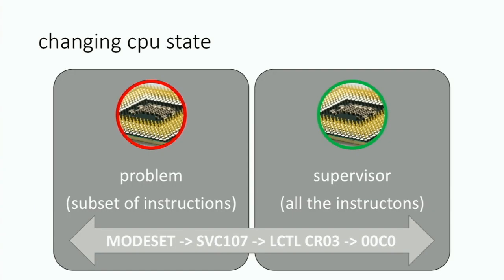From an exploit point of view, there's a few things we need to understand. We're always looking at escalating our privileges, so we're going to start at the lowest level and work up. The CPU can operate, for any given address or process, in a couple of states: problem state and supervisor state. Problem state is normal. Supervisor state allows you to do pretty much anything you want. Really, the difference between these two states is how many of the instructions that the CPU knows about you can execute. In supervisor state, you can execute the full gamut of instructions. In problem state, you can only execute a subset, especially not the ones that allow privileged operations. There's one instruction that allows you to move from problem state to supervisor state. So the goal of most exploits is to be able to execute that instruction. Simple enough.